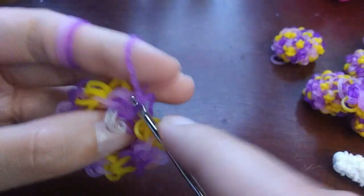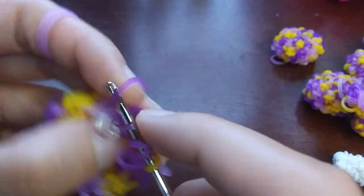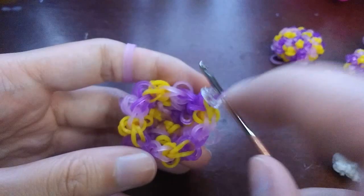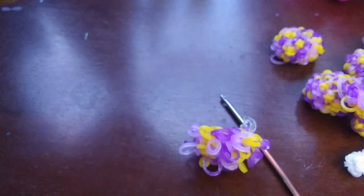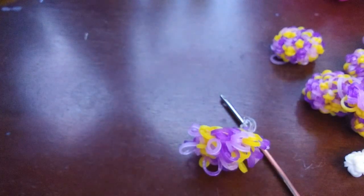So once you get to the band that has a C-clip on it, you're just going to make a stitch on the band that has a C-clip on it. And then you'll move the C-clip up onto the band that's on your hook. Like that. So after that last row, we should still have 12 loops. So if you count around, you should have 12. For the next row, we're going to be increasing every other loop, so we're going to do a single stitch, and then an increase, and then we're going to keep doing that all the way around.